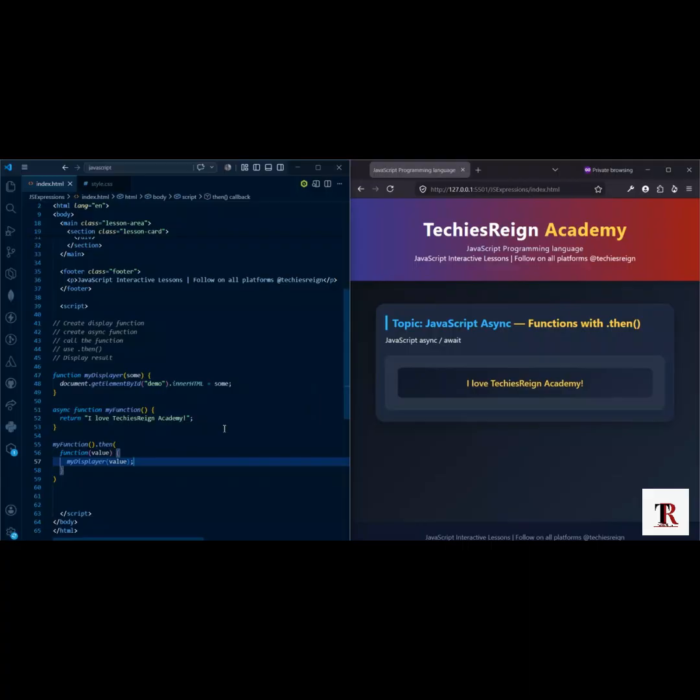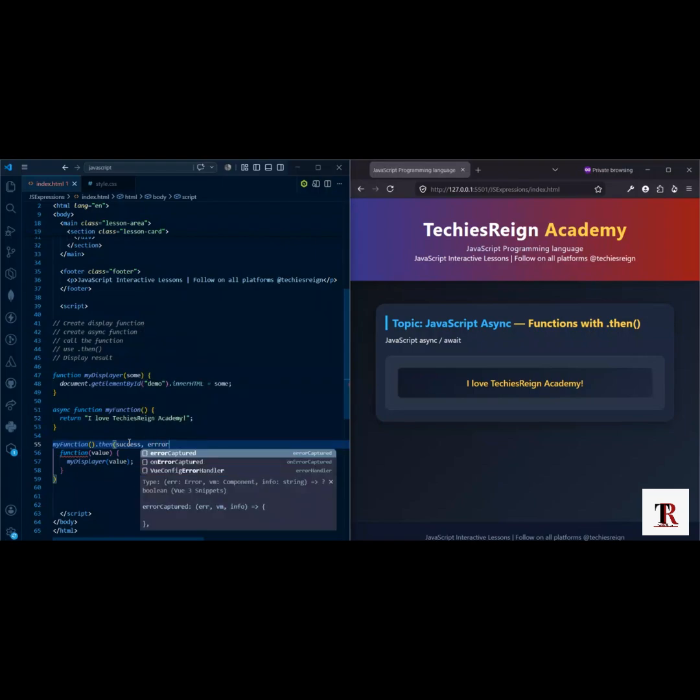Now, if you look at this code critically, you will notice that we were supposed to have two things inside our .then method. The first one was supposed to be either a success or error.